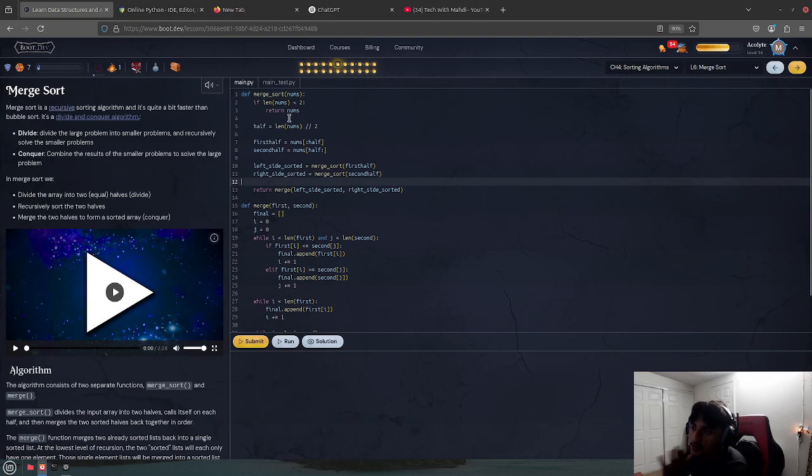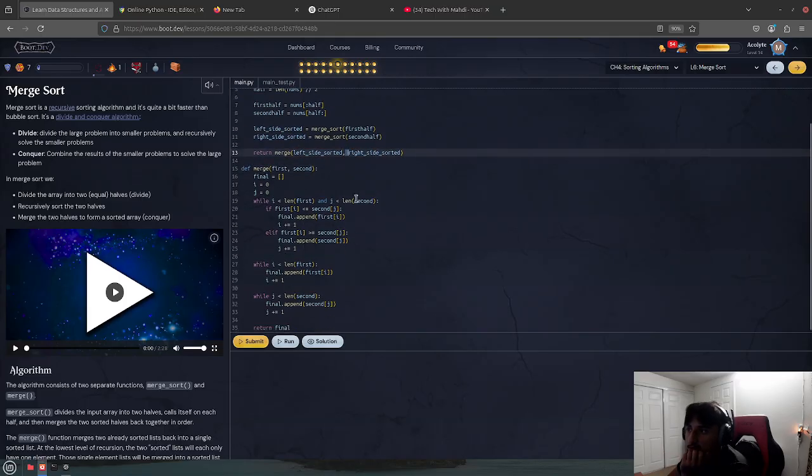The left sorted array is merge sort of the first half, and we're calling it recursively on the first half and the second half. Then we return and merge the first half with the second half.